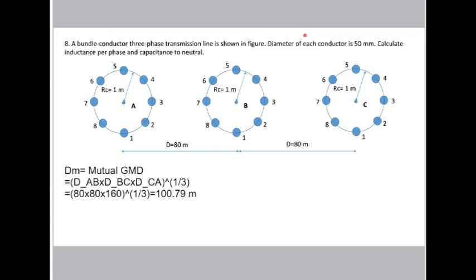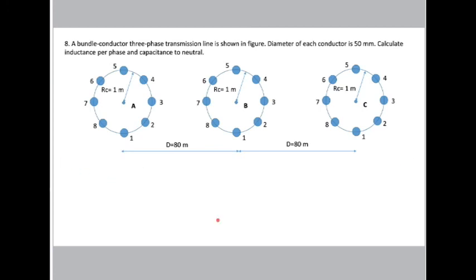So that's the DM. Now the next step is to calculate DSL. And this DSL calculation will be a bit longer one, because we have so many conductors, 8 subconductors in each of them, but we don't need to consider all 8. If you remember, in the previous one we had 4, but we did not consider all 4, we considered only 1. The same thing we will do here. We will consider only 1, but we'll have 8 distances. We had 4 subconductors, we had 4 distances. In this case, we have 8 subconductors, we still consider 1 of them, we will have 8 distances.